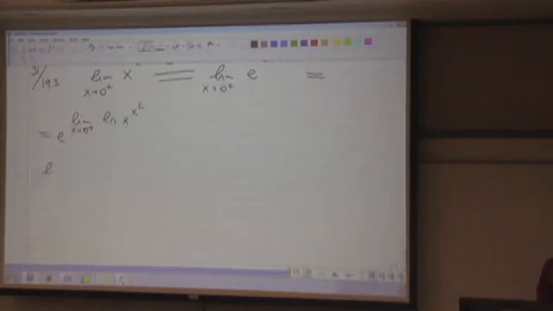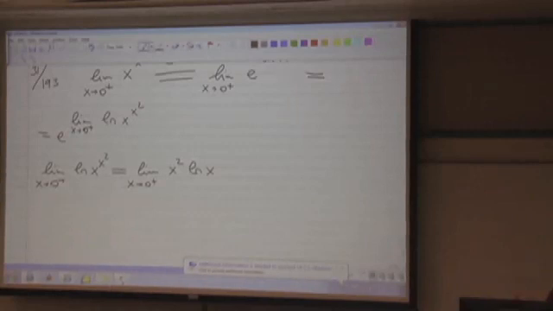So now we take separately the limit as x goes to 0 plus of the natural logarithm of x to the x squared. Why did we apply e to the ln, or why did we look at logarithms? So we can take the power down, right? We're just taking the limit separately. I just don't necessarily want to write e to the limit at all times. So I'll take the limit first, and then as a last step I'll plug it back into the e. So we'll come back to that. Is this making sense? What do we do next?